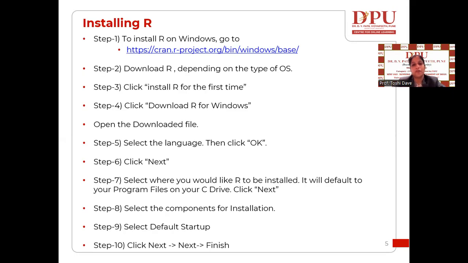Okay. Now, after downloading the file, you are supposed to select the language. English, Portuguese, Spanish, and so on, whatever language you are comfortable with. Then click OK, click next. And after that, just make sure that you select default startup. Okay.